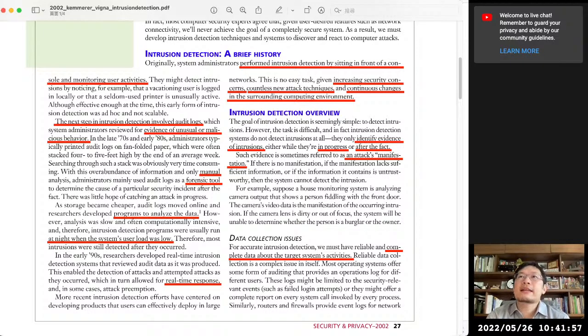So in that case, we need to set up a lot of monitors in our company so that we can gather such information. Otherwise, if you just simply buy a firewall or an antivirus system and install it in your company, you do not know if they have logs, right? But you need to analyze those logs, those monitoring logs, right? Otherwise, you don't know what exactly happens in your company or your organization. Okay, so the important thing is that the next step in intrusion detection involves audit logs. So next hour, we will show you how to analyze tons of logs by using language models or some other interesting mechanisms in the real world. Okay, so those logs are the evidence.